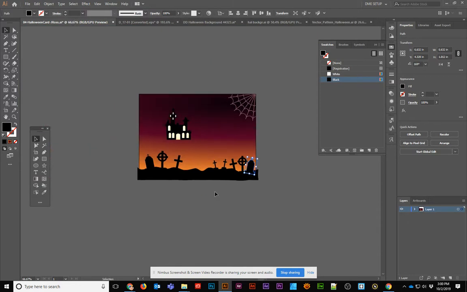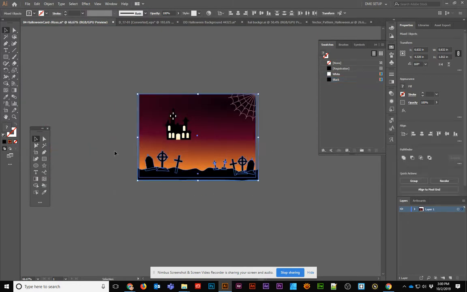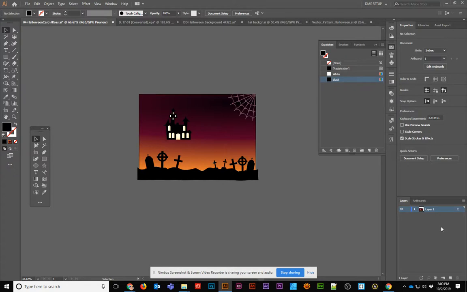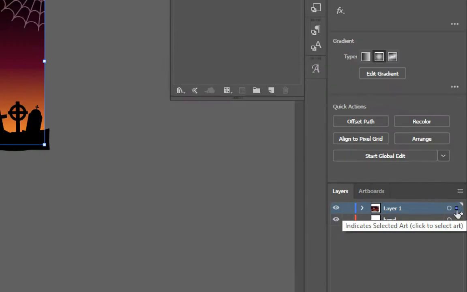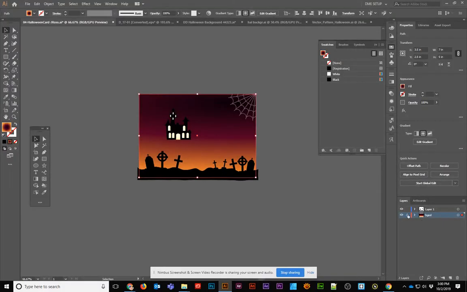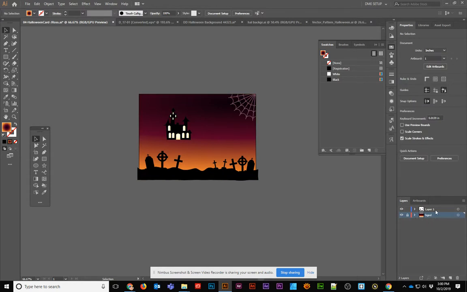Now, since that's kind of a background layer and really all of this stuff is background right now, I'd really like to move those to their own layer. And you can separate these into different layers if you want. So the first one I definitely need is a background. So I'm going to create a new layer, call this my background layer. I'm going to put it beneath layer 1. And you'll see that since I have the background selected, I can click on that little plus right there, or the little blue dot, and drag that down. And I've now put that on that layer and I can lock it.